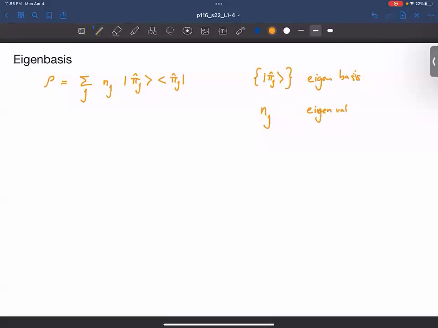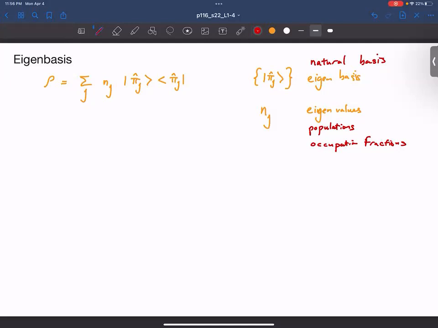And one terminology that shows up is that this is also called the natural basis. And these are called the populations sometimes. So this is the natural basis. These are populations or natural occupation numbers. There are a number of other names, but the idea is still the same. It's describing the eigenvalues of this probability density vector.